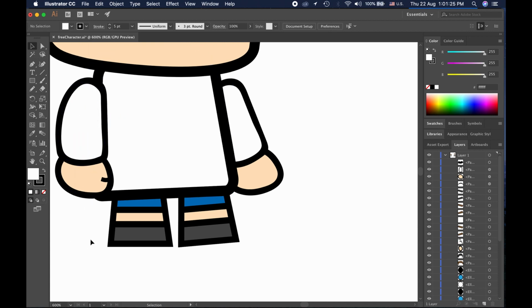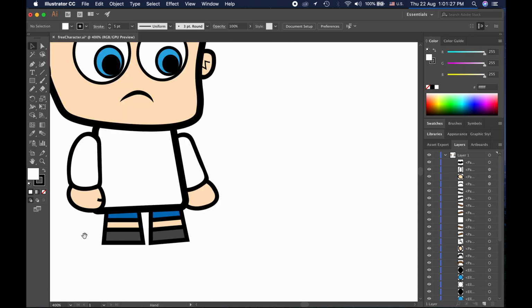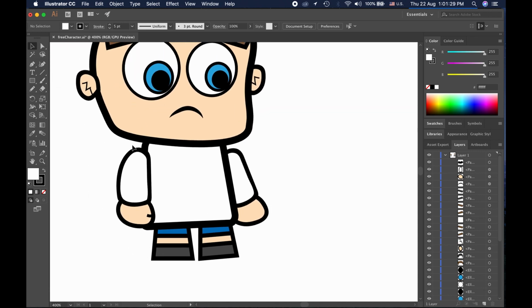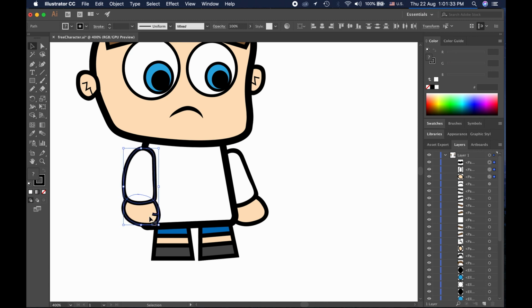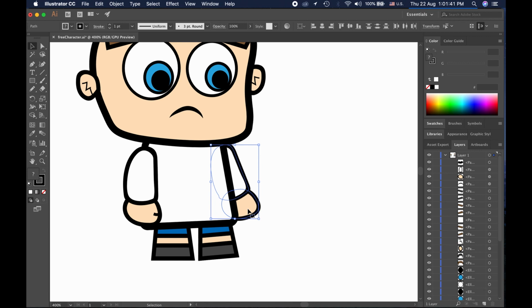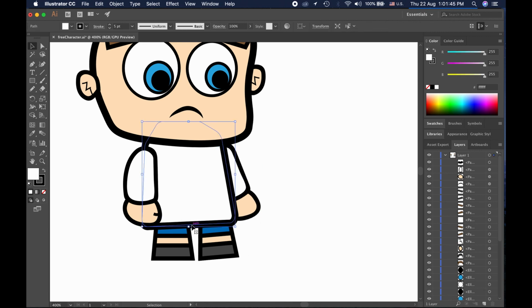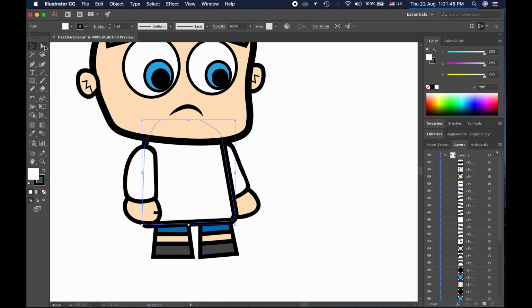This looks much better, much cleaner. Gives it that compact look. Adjusting the arms again. And I think that's about it. That covers our basic layout for our character.